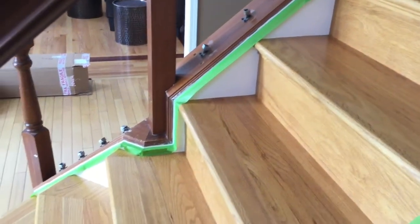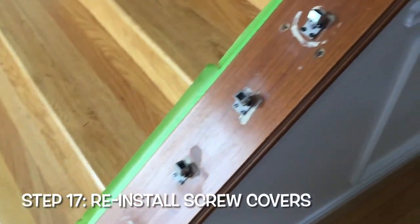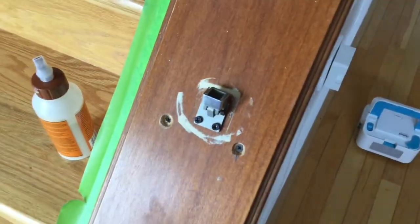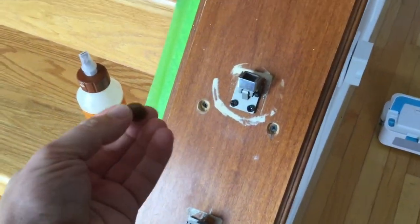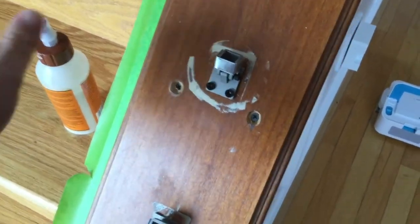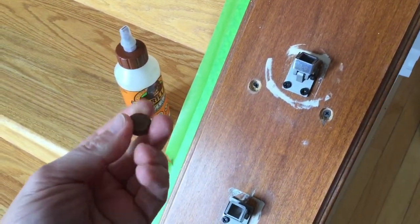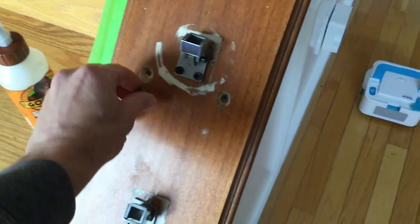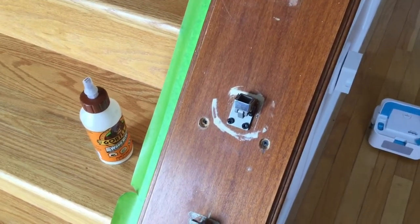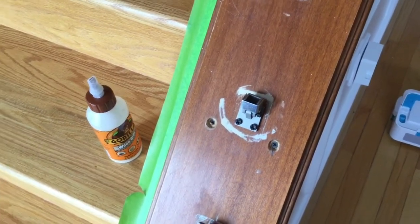My painter's tape is ready to go - I taped off all the areas where I'm going to paint the staircase black. Before I get into that, I'm going to put these screw covers back on. To get to those screws, we had to remove these little screw covers that are pretty much within every staircase. So I'm going to put a little gorilla glue - just a tiny speck - on the bottom of these and push them in. Then we'll get started painting.